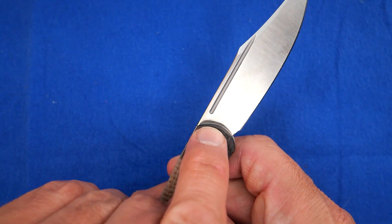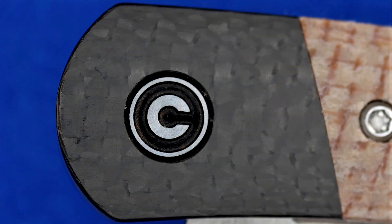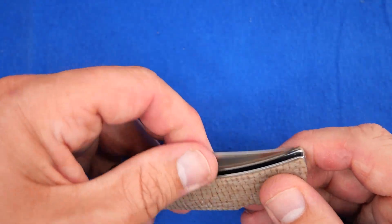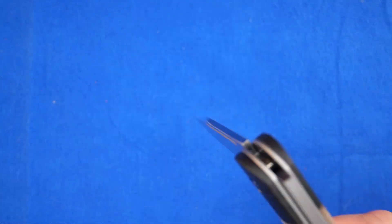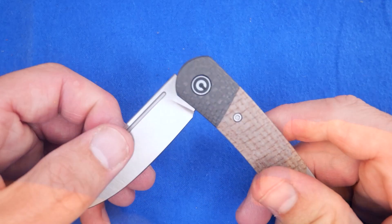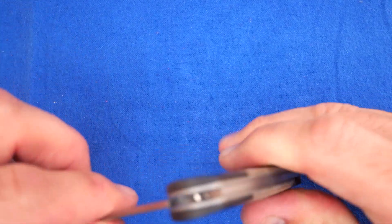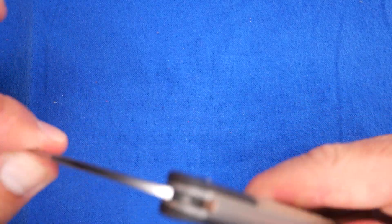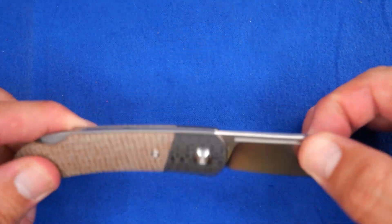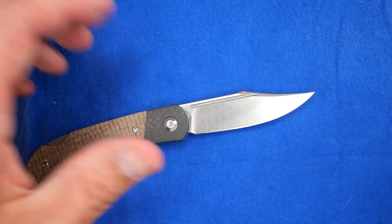Just on the very edge of the ricasso it says D2 — that's all the writing on this thing, other than the C on the pin and Civivi on the leather. I like how Civivi doesn't over-brand — it's just beautiful. The action is nice and smooth. If I unlock the knife and give it a shake, it falls down without an awful lot of pressure, so it's a very smooth action. You can just barely see the phosphor bronze washers in there — nice phosphor bronze washers. There's no blade play side to side or up and down. Lockup is great and the action is very light and smooth. Beautiful mechanics on this knife. It slices well — really good. And that tip for doing delicate precision work works like a charm.